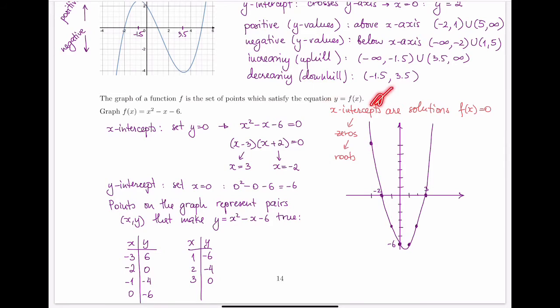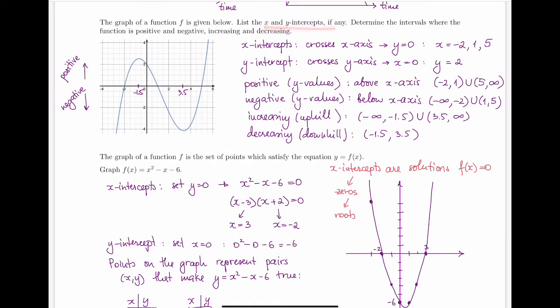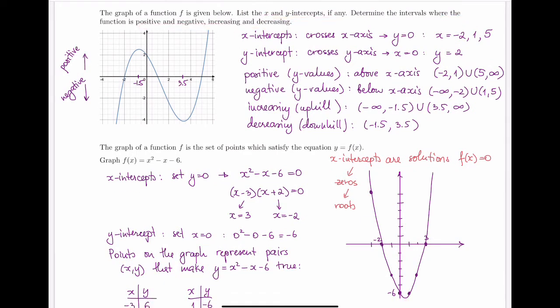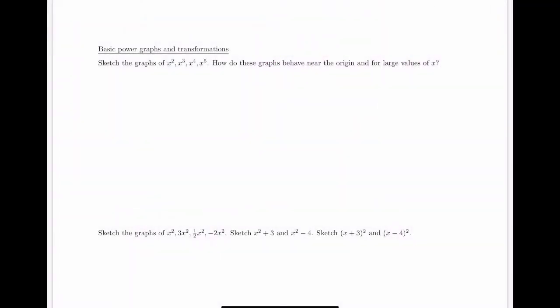One of them has a clearly more geometrical or graphical meaning, but they all actually represent the exact same thing, and algebraically they correspond to when the function is equal to 0. This is the one very important point here. You can think of all of these questions in terms of x and y-intercepts, intervals where the function is positive, negative, increasing, and decreasing for this function as well. And I encourage you to list those properties of this graph as a further exercise to this particular topic. Let's take a look at some other graphs and hopefully some very familiar graphs of power functions and their transformations.